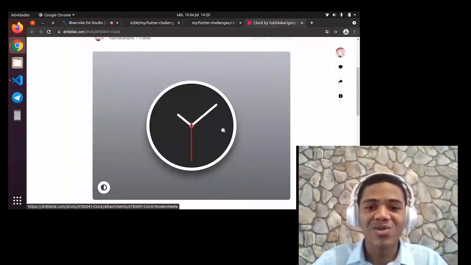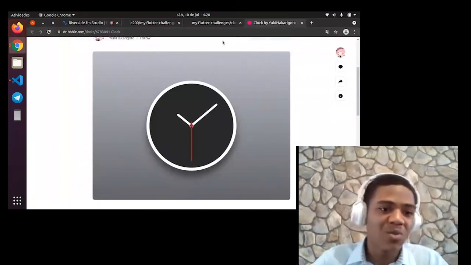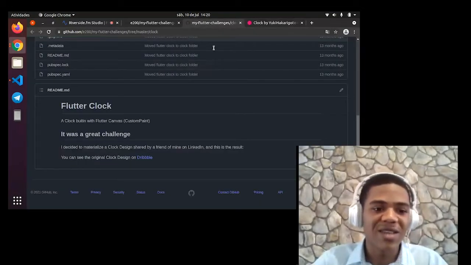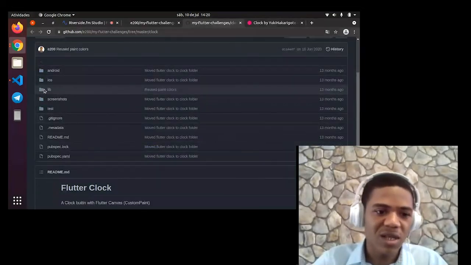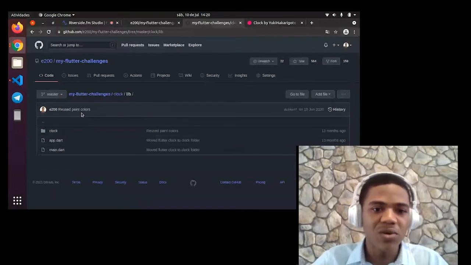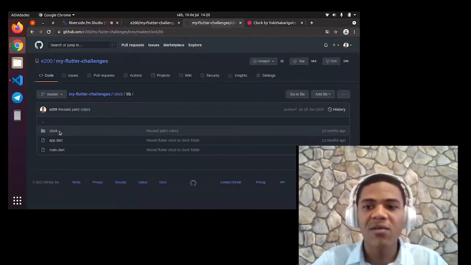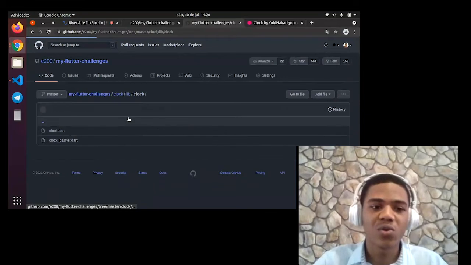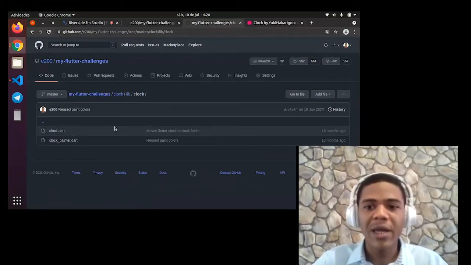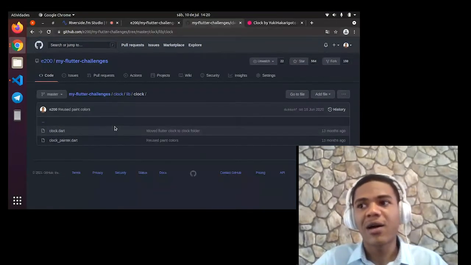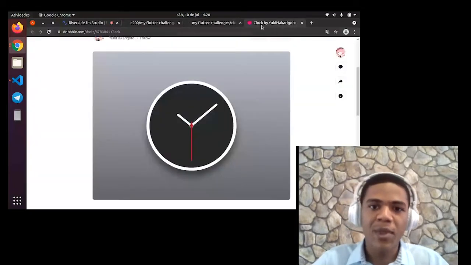So I decided to try it, and I created this project that is the Canvas clock. It's a simple project that basically uses the Canvas API of Flutter to recreate this UI, but a working UI, not just a static clock.